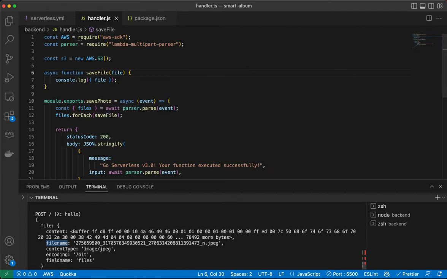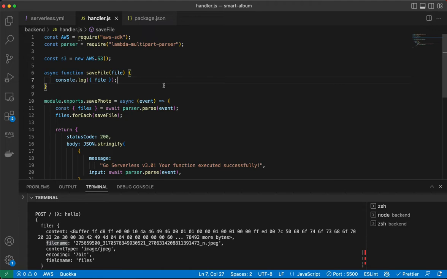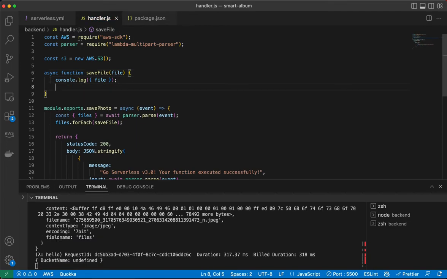Now let's write the actual code for saving the file. First we will need to know a bucket name where we're gonna save our file. How do we get it? We can hard code it, but better if we define it in our environment and use it as an environment variable and then access it in the code.